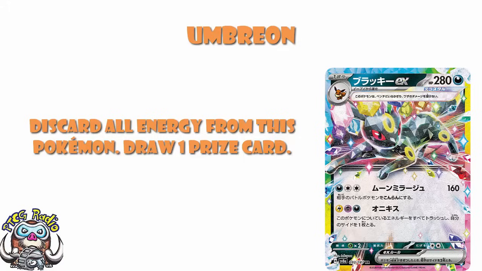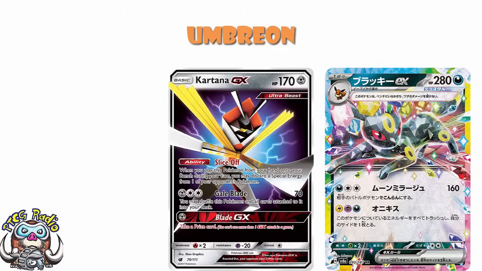We have seen these kind of things before. A Kartana GX was one that saw a bunch of play back in Crimson Invasion because single energy Blade GX, it was a once per turn GX attack, take a prize card. Now that was single energy on a basic Pokemon that actually also had a really nice ability that let you discard a special energy from one of your opponent's Pokemon. But that was a card that actually saw a bunch of play.